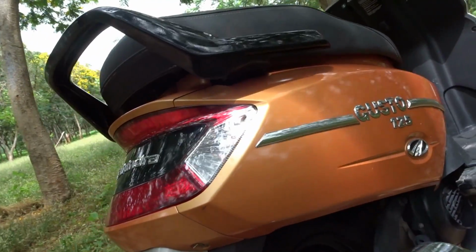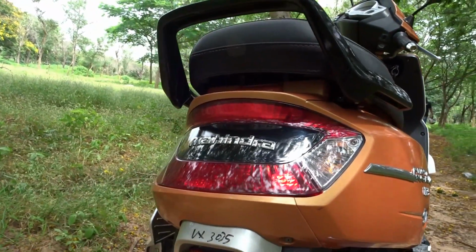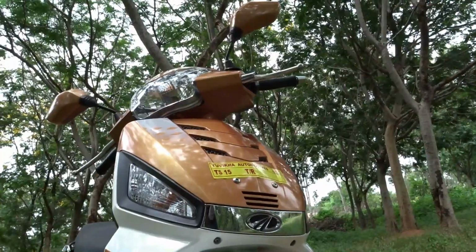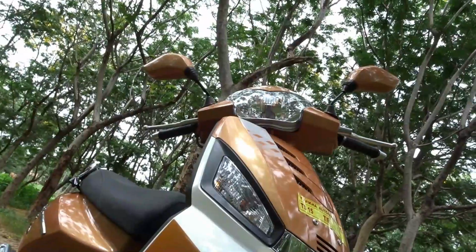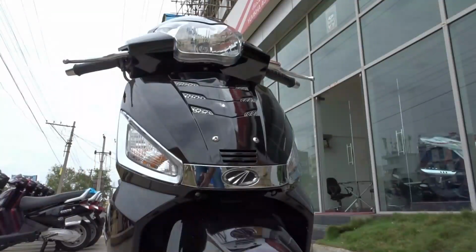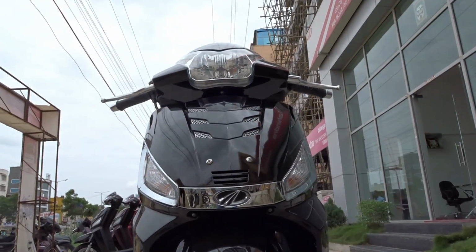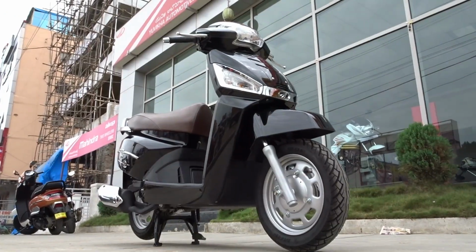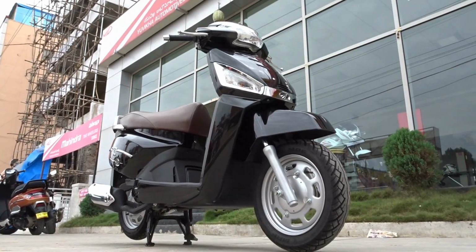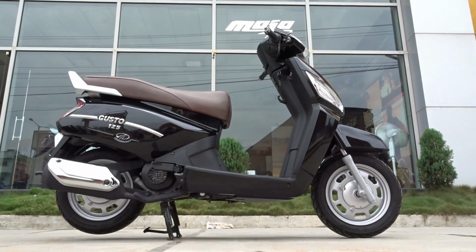First, we'll look at the differences between the Gusto 110 and 125 since the scooter is built on the same frame as that of the Gusto 110. Almost everything like wheelbase, ground clearance, fuel tank capacity and dimensions are identical for both the scooters. Only the width is up by 14 mm for the 125. The obvious other difference, of course, is the engine capacity as well as power and torque figures. The 125 makes just 0.5 bhp more power than its younger sibling. Torque too is up by just 1 Newton meter.